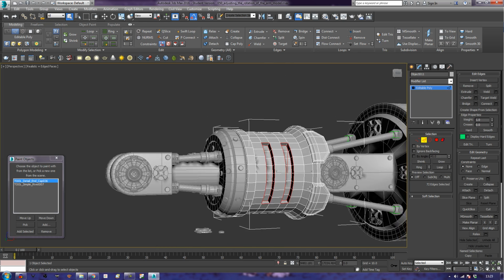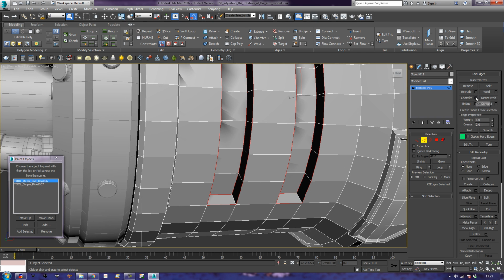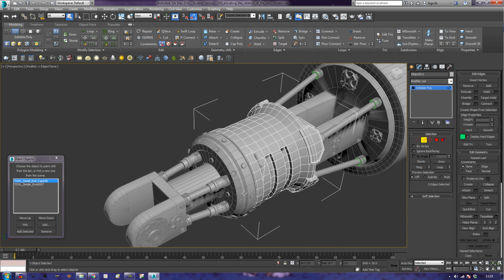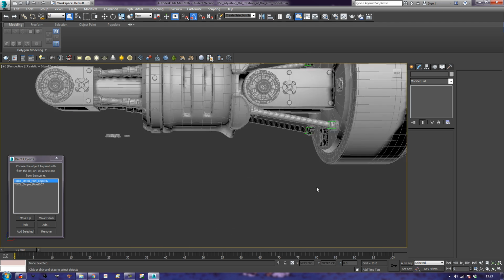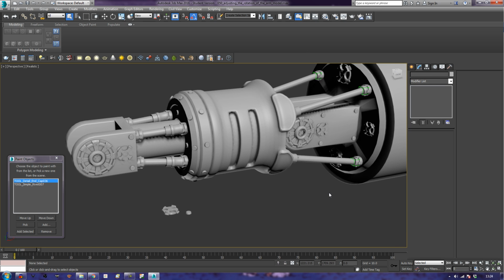Now I'm going to chamfer this edge just a little bit. Just give me a little bit of hardness around it. There we go. Not too much though. And I want to have a look at what Open Subdiv does to this. It's not bad, although there's some quite loose areas. Might need to have two Open Subdivs on it, to be honest.